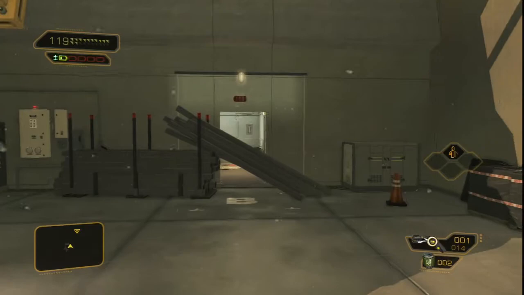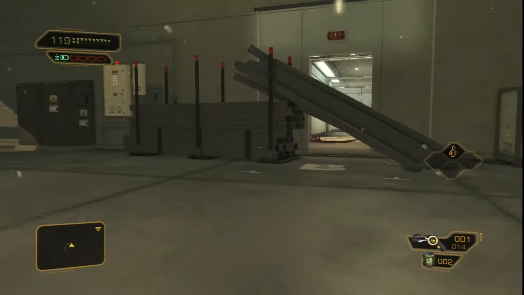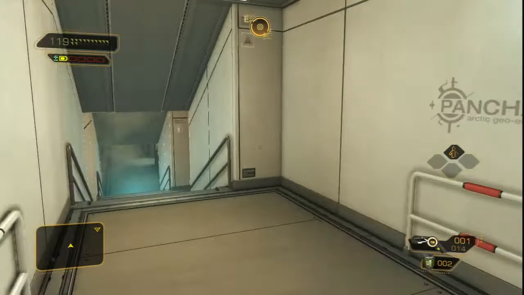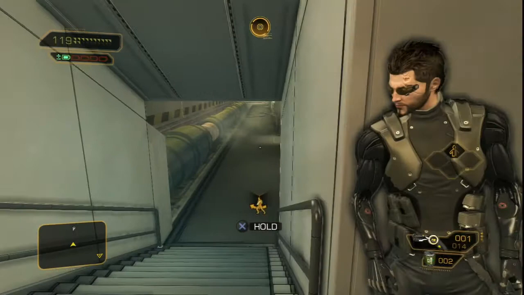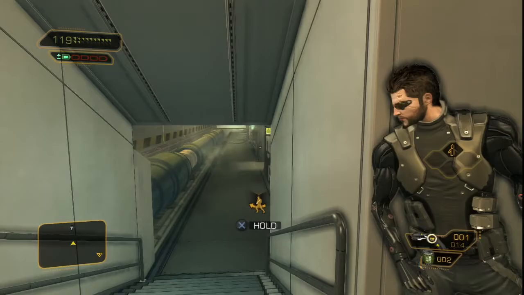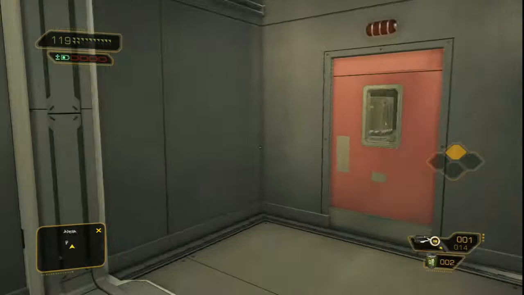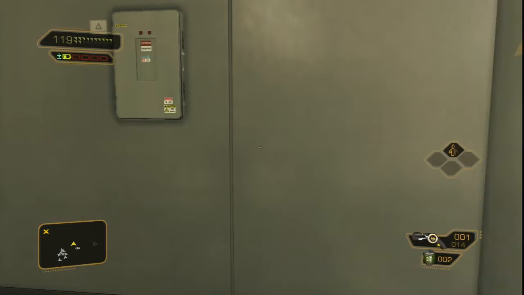You have these little pipes or beams or whatever that have fallen across the doorway. You just crouch, go underneath them. It's not too difficult to figure out. There's a little bit of a security system down here. You just peek around the corner. You have a camera down there. Very easy to get past using optic camouflage. You don't even have to do that. You can just time it and run past it.